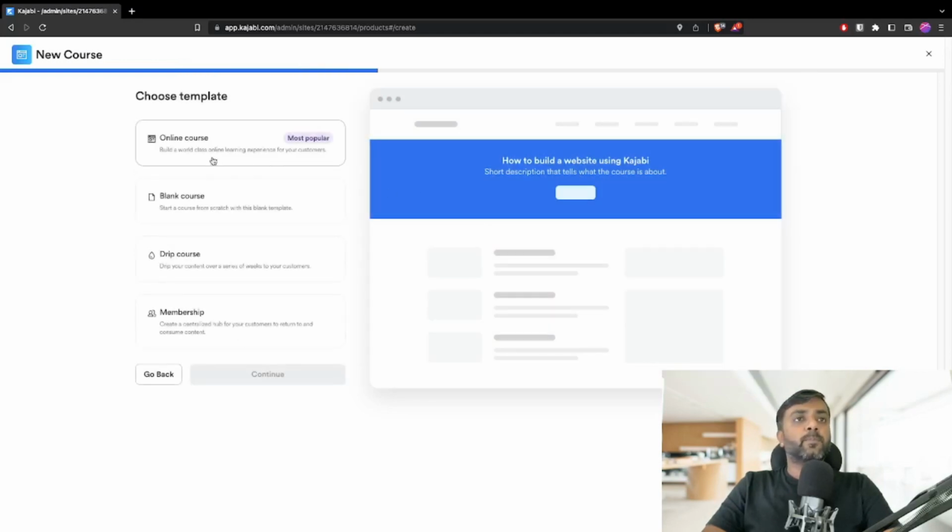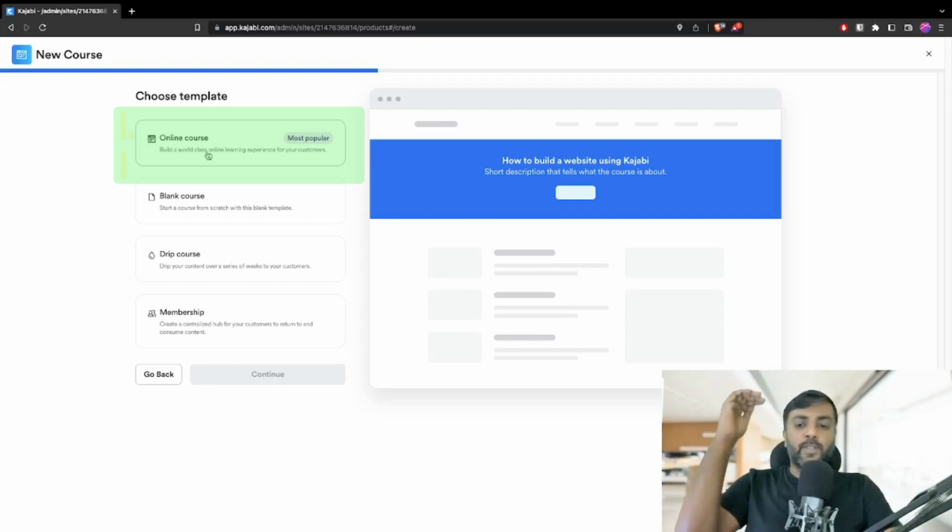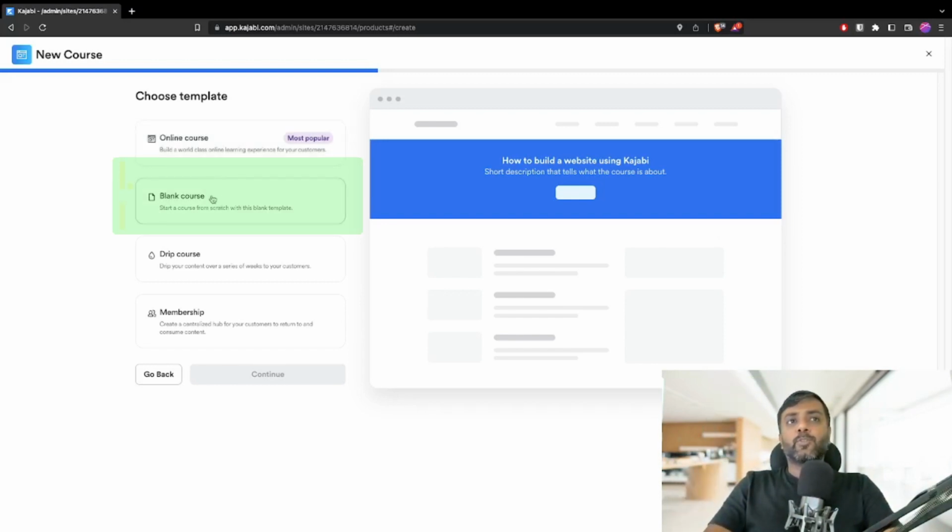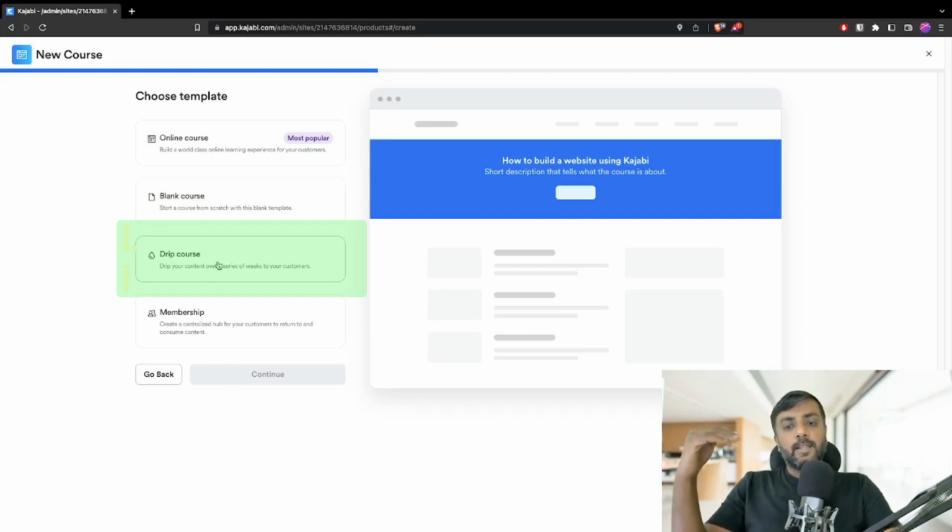And then there are multiple options here. So one, obviously the online course is the most popular one. They're saying it's basically a course where they see everything, they get access to everything, and they can just jump through and they can view the videos, the audios, whatever course you've created. You can start from scratch. I wouldn't recommend it because it just adds more complexity. You have to select the theme, you have to do all that, so don't worry about it. Drip course is something where, let's say one of my clients did that, where they have to finish certain things before they get access to the next thing, right? So it's beautiful that way.